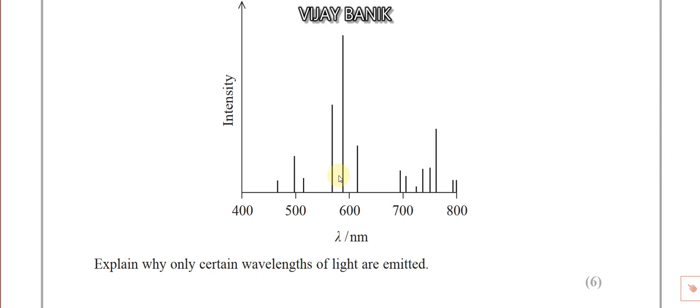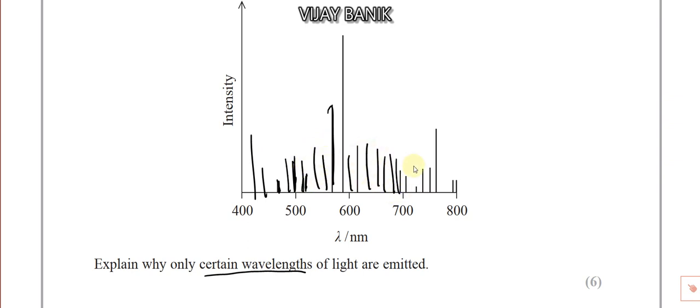So remember what they're asking. They're saying, why only certain wavelengths? Why not unlimited wavelengths? Like in this particular case, this sodium light. Why does it only produce this wavelength of light, this wavelength of light? Why can't it produce this? Why can't it produce unlimited wavelengths of light? Why are there only specific wavelengths it produces? Why not all of them? Okay, that's what they're trying to say over here.